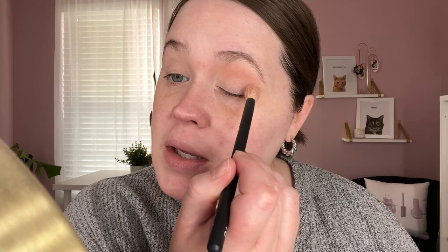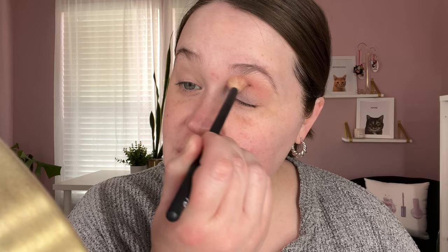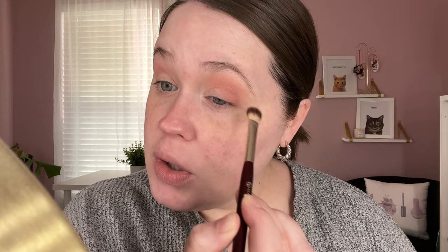Moving on to day two — I think I want to do a little combination of pink and green together. We're going to start with the Holly shade on a Morphe 16 and just start buffing that into the crease. This one's a pretty light pink shade; you have to build it a little bit. Then to deepen it, we're going to take the Bell shade on a BK Beauty 206 and put that in the outer corner. Hmm — that's definitely not deepening it like I thought. These look pretty identical on the lid.